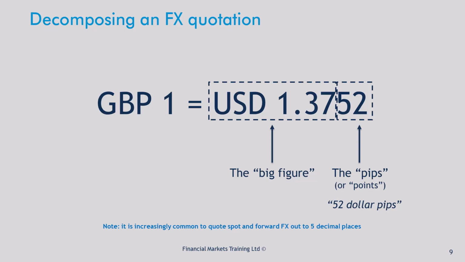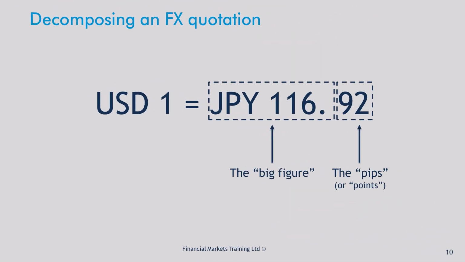It is possible to decompose an FX quote into component parts. Take the following quotation. The figure to the left of the decimal point and the 2 values to the right of this point are referred to as the big figure. The 3rd and 4th decimal places are referred to as the pips, or less frequently, as the points. FX traders would normally just quote the pips to another participant on the basis that a professional trader would be aware of the big figure at any point in time. Dollar yen is slightly different in that the big figure is everything to the left of the decimal point and the pips are everything to the right.